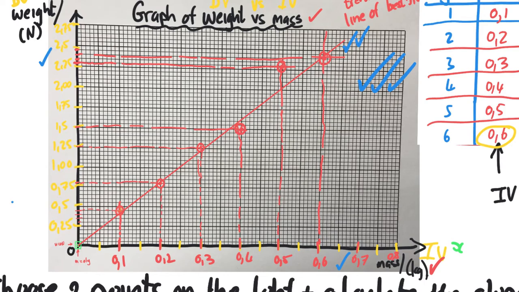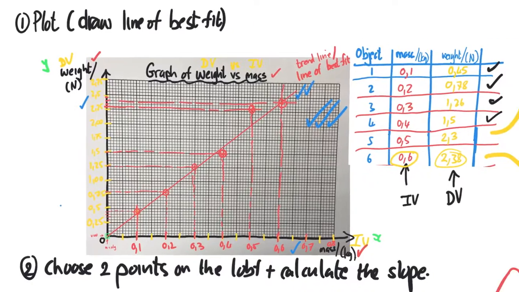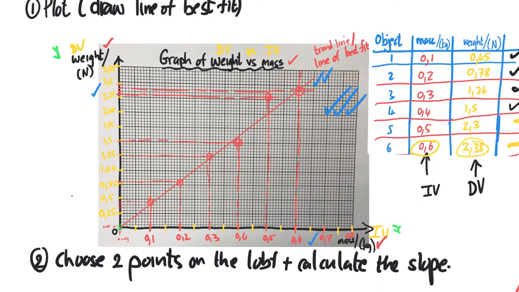Now, you are then asked, so if you look here, you can see it's about 10 marks. It's 1 mark for the heading, and 2 marks for each of the axes labeled with the correct unit and with the correct scale. If you get the unit wrong, you don't get the mark for the label, okay? So 2, 2, that's 5, and that's great. You haven't even drawn the graph yet, and you get 5.